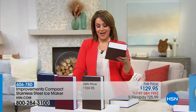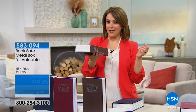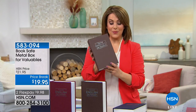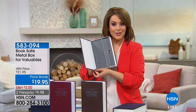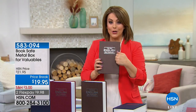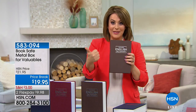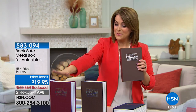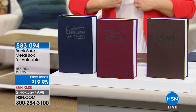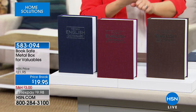This may look like a gorgeous hardcover book — but it's actually a cool, convenient way to hide all your small valuables. It's a metal safe that looks like a gorgeous hardcover book. We've got it in three beautiful colors. I bought one for me, one for my mom, one for my babysitter — it comes in blue, red, or brown. You could put everything in here. It's a huge customer pick with 4.2 stars. Customers say they put wedding rings in there, passports, insurance cards — whatever small thing matters most to you that you want to hide and conceal.